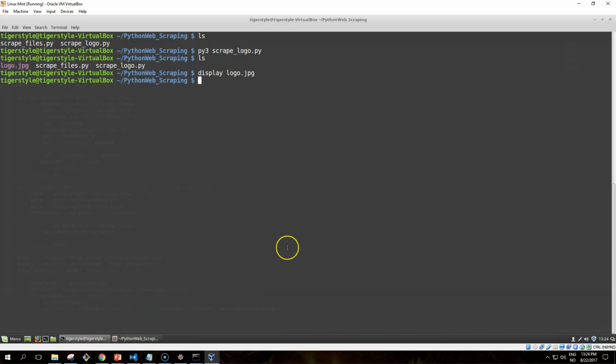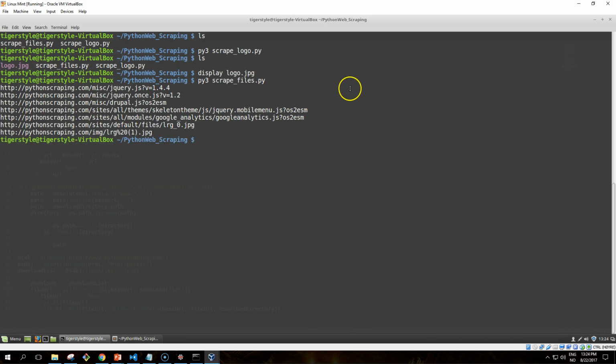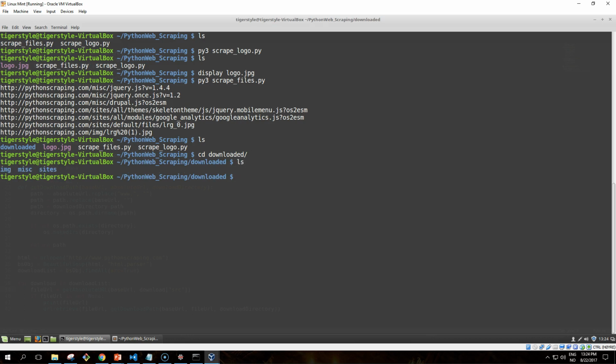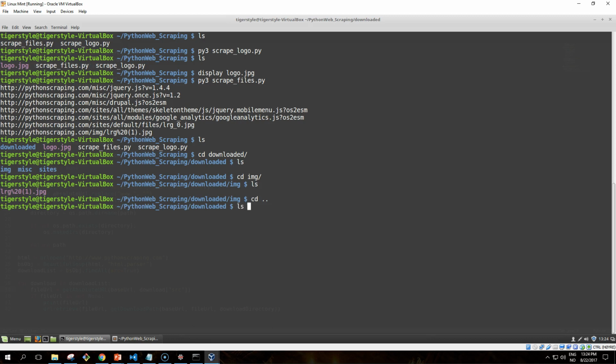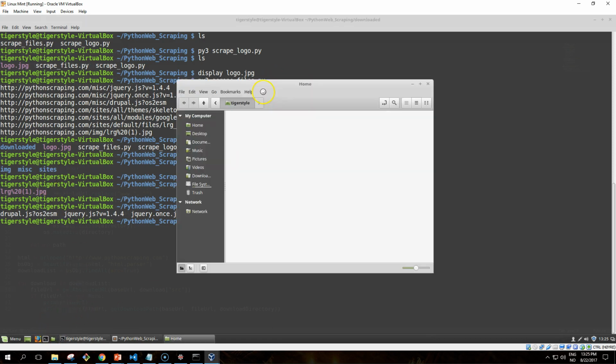So if we run this file, it has gathered everything in the downloaded folder, and under the sites it will create a very, very big folder structure.